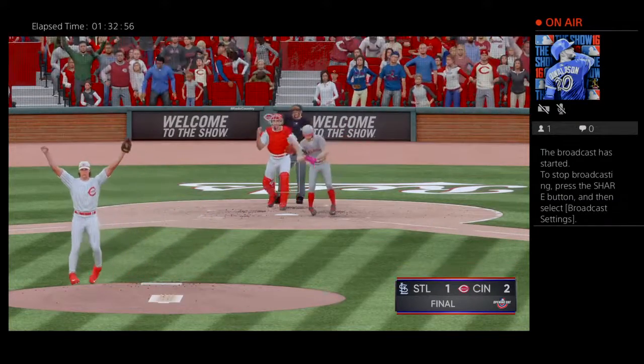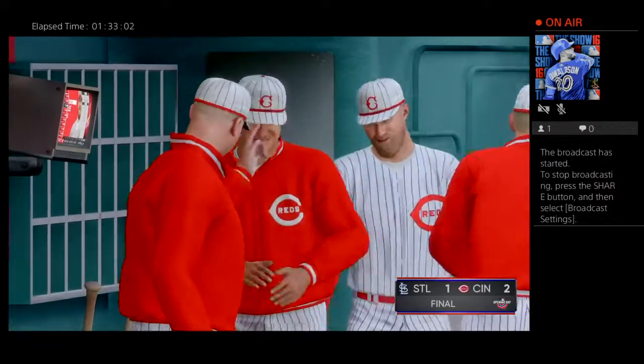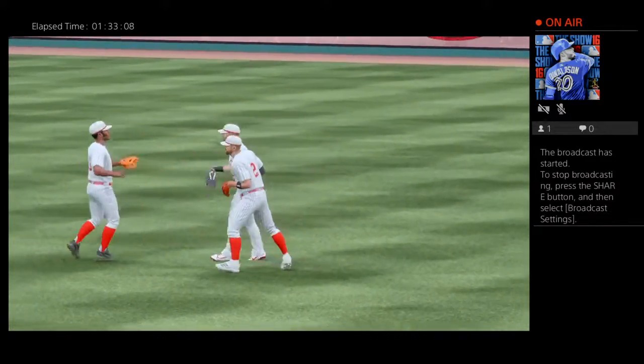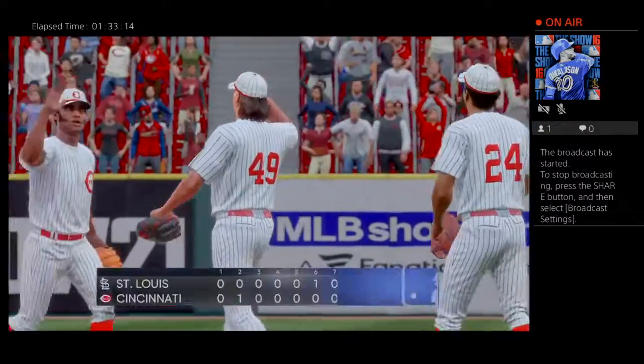And he struck him out for out number 3. So that'll wrap things up here as they leave the possible tying run stranded at first. Hey, we were really treated to a good one today. Bottom of the 8th proved to be the difference, though. And a good job here in the 9th to close the book on this one. Pitching and defense game 2-1, the final score this afternoon.